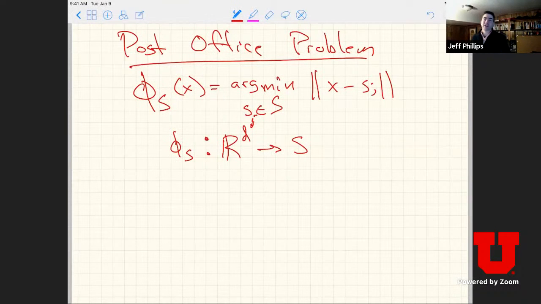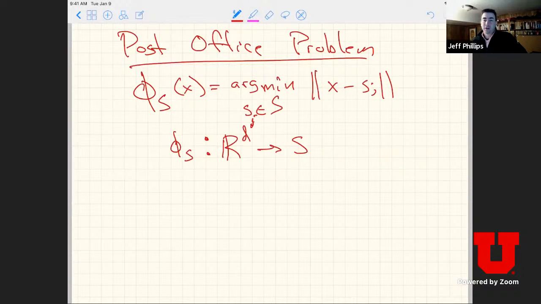It's going to turn out I'm only going to need the distance in most cases, and actually this will play into the algorithm. So for measuring the residual, I only need the distance. But in the algorithm, I'll actually need to know which of the sites. So I actually need the argmin. So I typically write it this way, so I'll use this to return the closest of the possible sites.